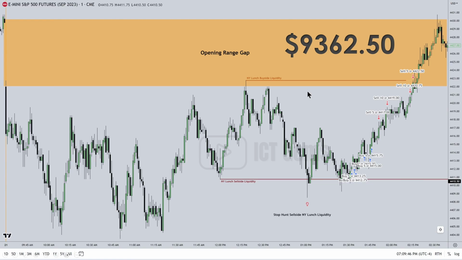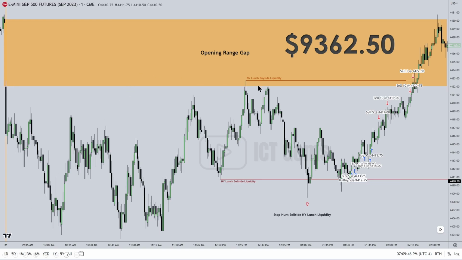And for those that are wondering why that should happen and not take out the relative equal lows, it's because we've already worked below that AM session low. Remember, we traded into the previous session AM lows. So we are really in a deep discount. And that opening range gap has not been traded into from the open. It opened and ran away from it quickly. It never came up to it until here.